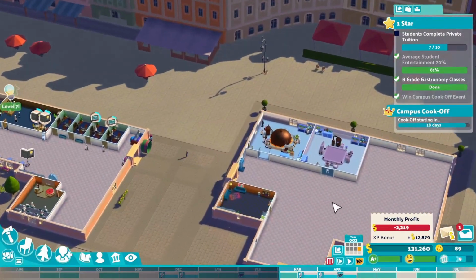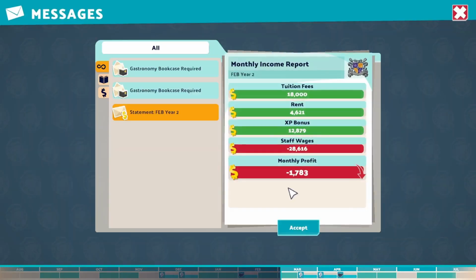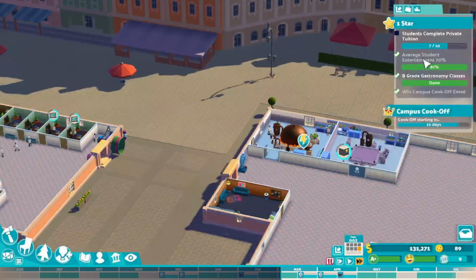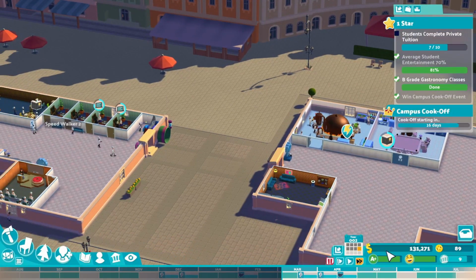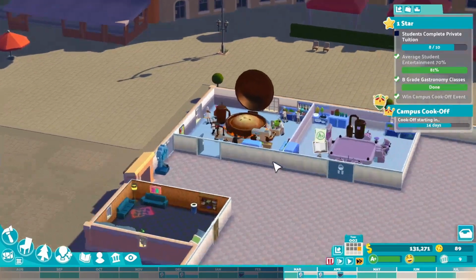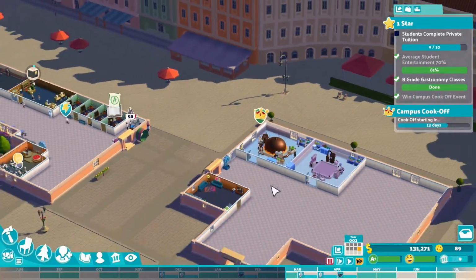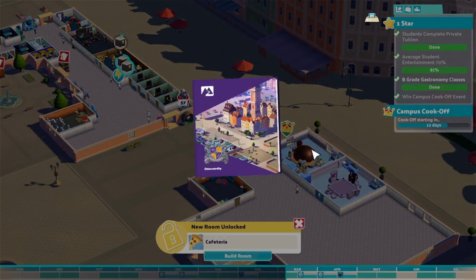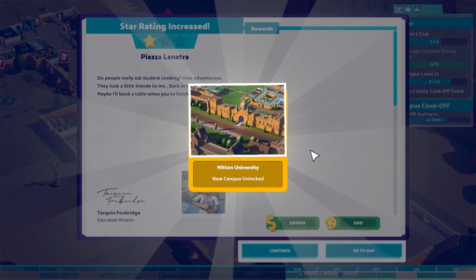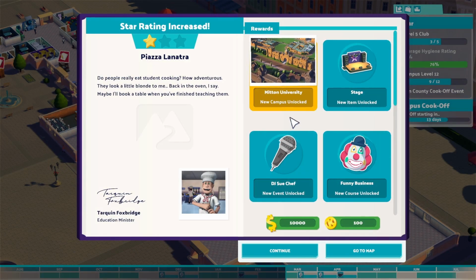So we have a second campus cook-off, which we really didn't need. And there is a way to go in and cancel them, but I just didn't feel like doing it, because I don't think you get your money back on it. And what I will eventually have is one of those that is literally only for campus cook-offs. So Mitten University is now unlocked.